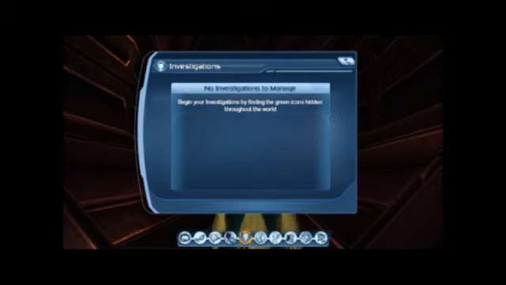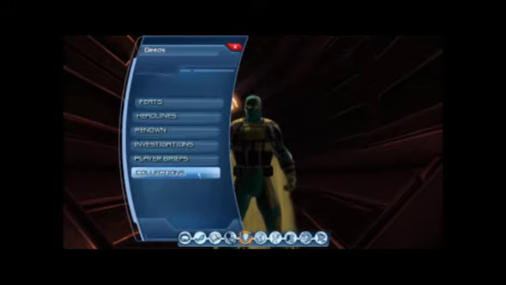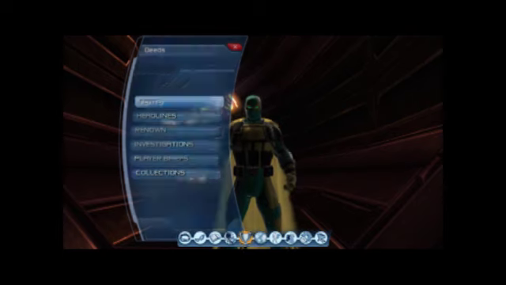Every time you do a quest and you go to a new area, find the green icon, and that will always give you investigations. Player briefs are the blue icons. Those are very rare. I don't even think I've completed that many. And the collections are gold icons with a little question mark on them. Hopefully we'll be able to see some of those along the way.